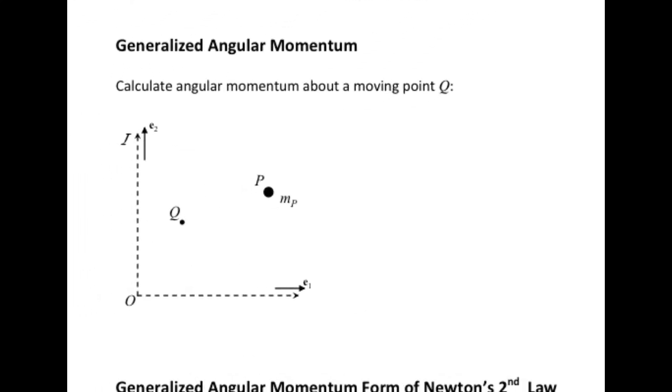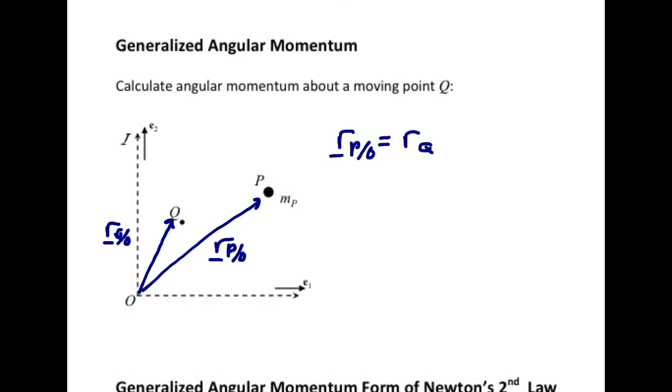So let's say that we want to calculate the angular momentum about point Q. Then let's go ahead and define some of the kinematics here, because we can always define the position of point Q and the velocity of point Q relative to an inertially fixed point. So here we've got our position vectors. This is r of Q with respect to O, where O is an inertially fixed point, and then the position vector of r of P with respect to O. Then we know that r of P with respect to O is equal to r of Q with respect to O plus r of P with respect to Q.